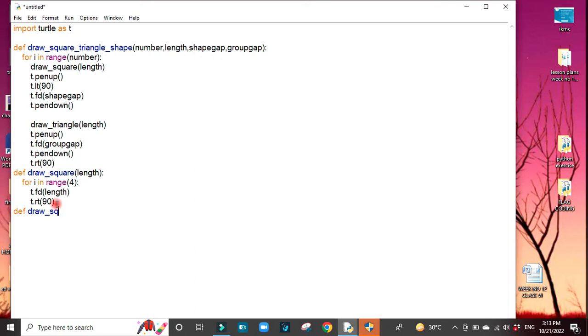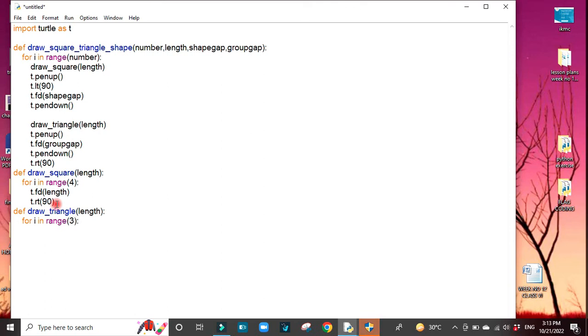Now I'm going to add another function, and the second shape is the triangle. The same coding we will apply by changing the range and the position, because the triangle has 3 lines, so we are entering for i in range 3: 3 corners, 3 lines.